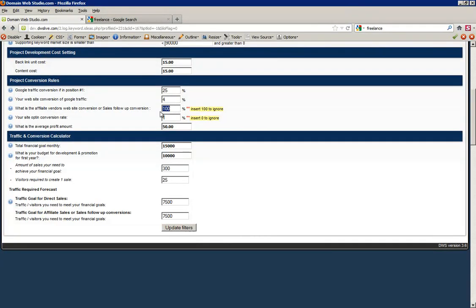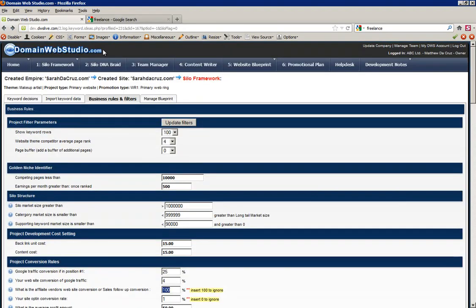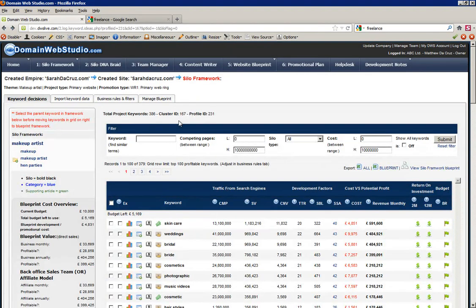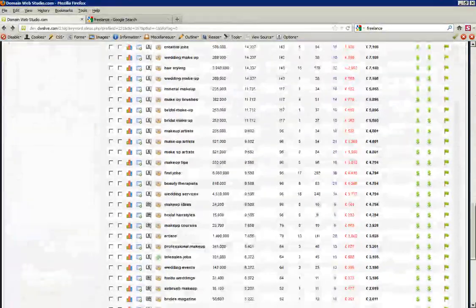If we've got back office sales, or we are actually hopping across to an affiliate landing page, the number we put in over here, which we've got as 100, will then be the further filter breaking down the numbers. So if you've got a really low conversion on that page, like 10% conversion, you might find that you're not going to make any money whatsoever. And what the keyword decision grid shows us very clearly, if we go to, let's go and look for a keyword at the bottom of the barrel.